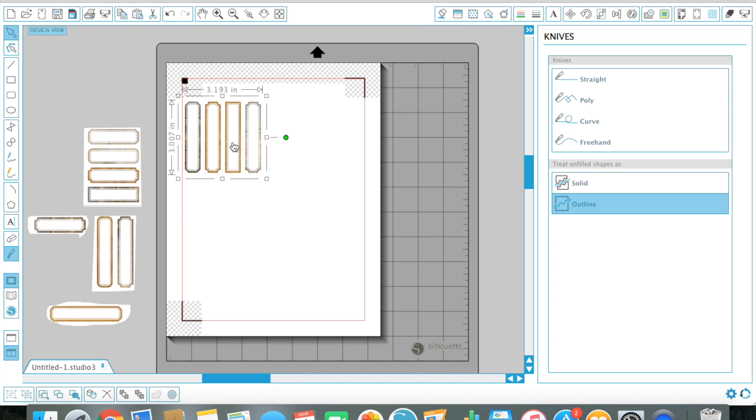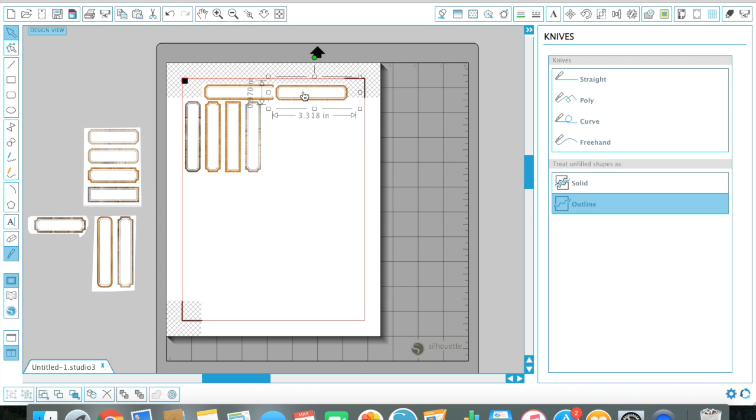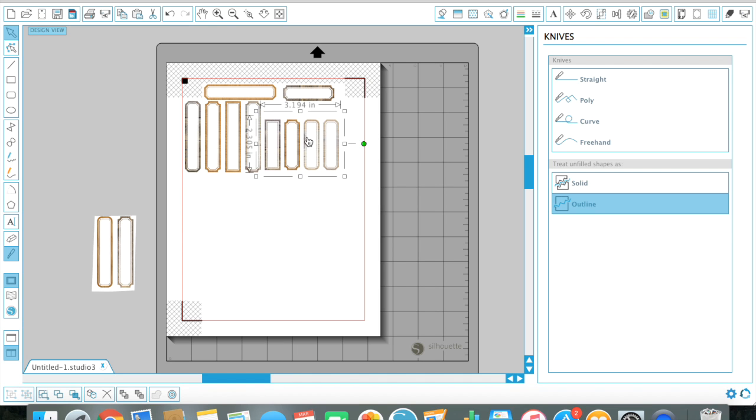So I'm going to put that there and I might put this up here. Just slide that in really close, and I'm going to copy that and paste it, so that I thought it would fit. This one will fit so that it fits up there. And you'll notice I didn't do a very good job cutting this one out, so some of my image, if I go over, is lost. We can get around that by using the layers function. So I'm going to just bring this to the front so that it sits in front of this one. And then I'm going to just continue piecing this together.